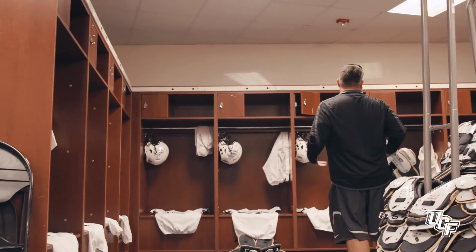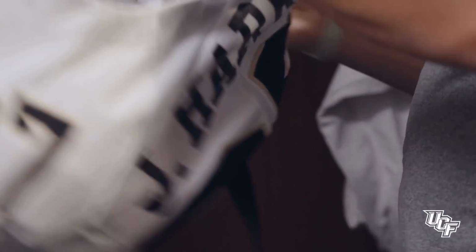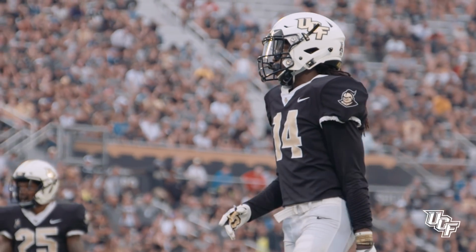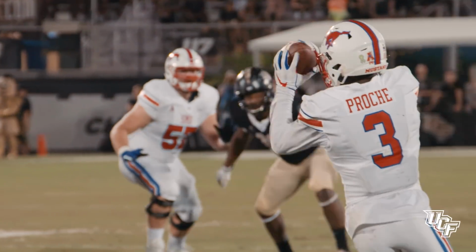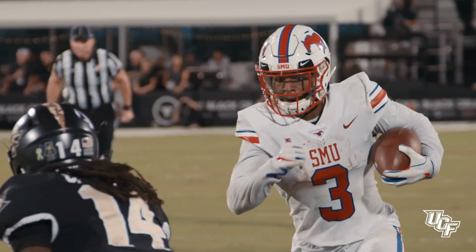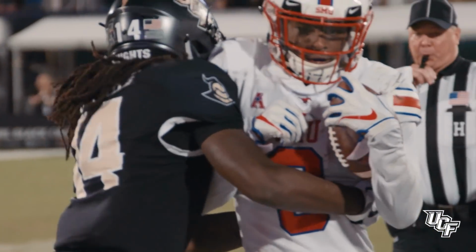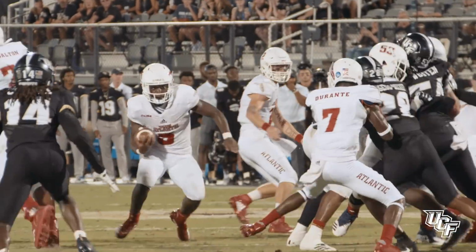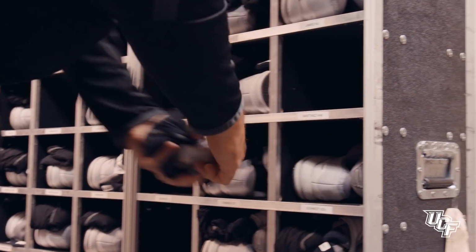By the time week 12 comes around, we kind of have a grasp on everybody, what they like and what they don't like. But it's definitely a learning process. As far as Neville liking gloves from last year, Rich makes sure that they go out of their way to get that for them. It says a lot, and we really appreciate it. The players might not say it as much as they need to or should, but at the end of the day, we really appreciate it because it makes us feel good on game days when we catch that game-winning touchdown or that forced fumble or that pick six with those gloves that I asked Rich for, the same gloves I had last year. So it means a lot.